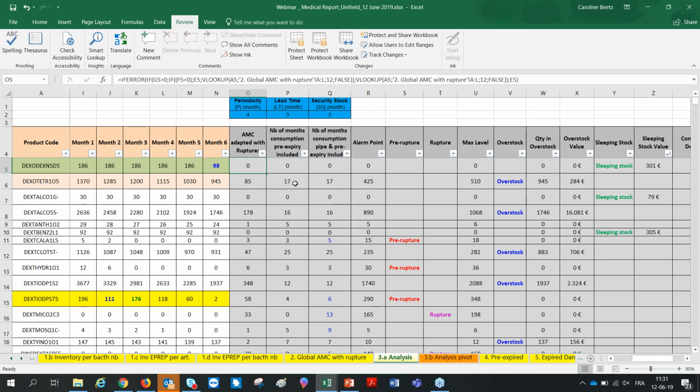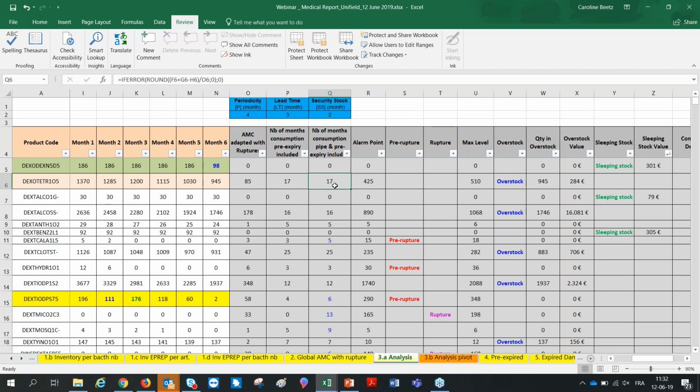Then this column calculates how many months my stock is going to last compared to this AMC. And this one doesn't include the pipe because I don't trust the update of the date. So this tells you that you're going to last 70 months. Then this is added to the pipe.